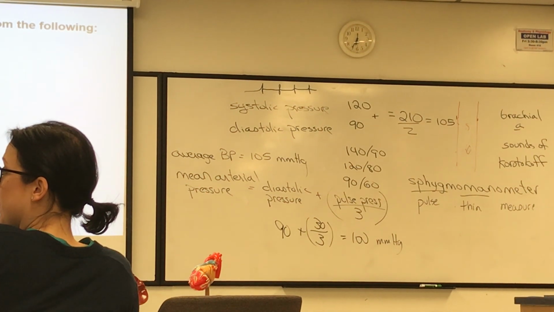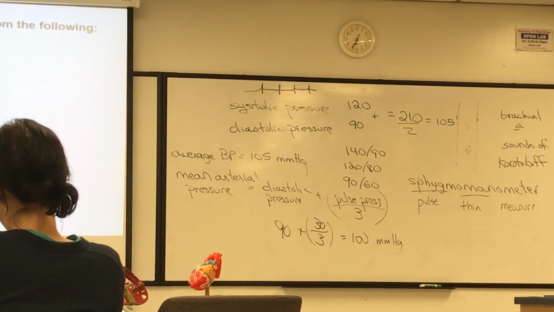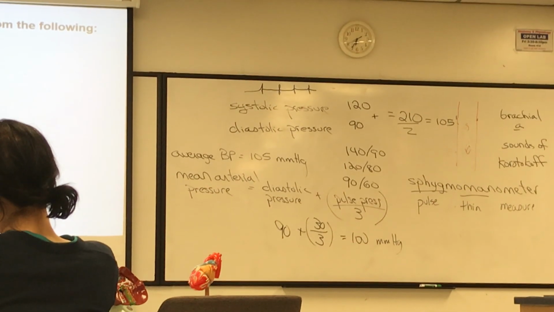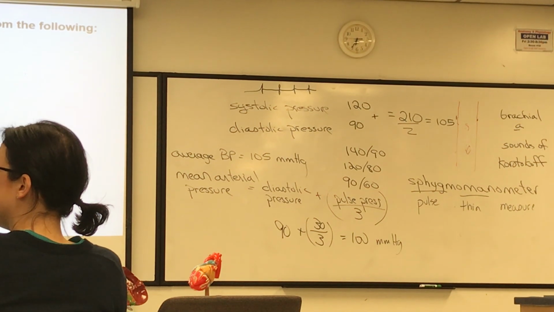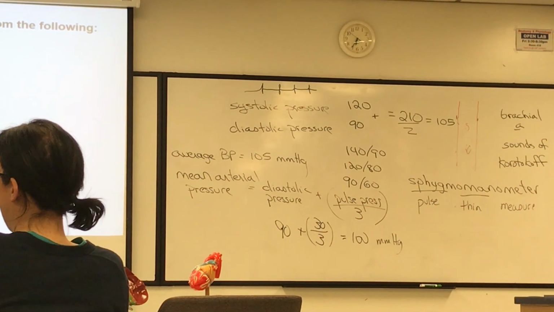All right, let's move on into the factors now that are going to change blood pressure. So we're going to look at characteristics of the blood vessels that affect blood pressure, and then at the very end we're going to look at three hormones. We'll discuss them in more detail when we actually get to the urinary system, but we'll look at their general effects on blood volume.